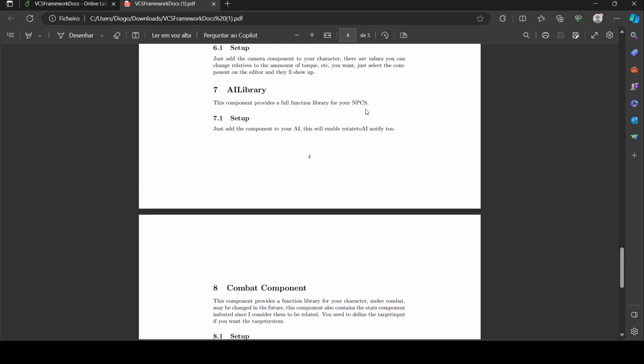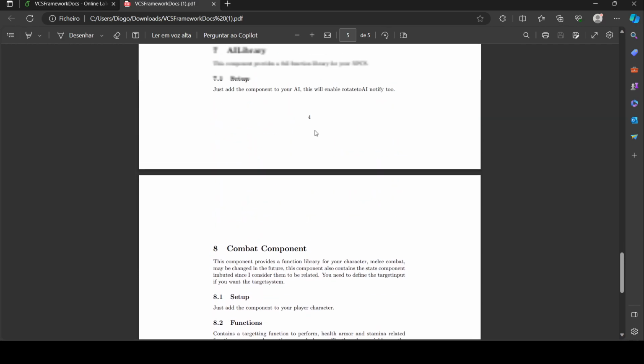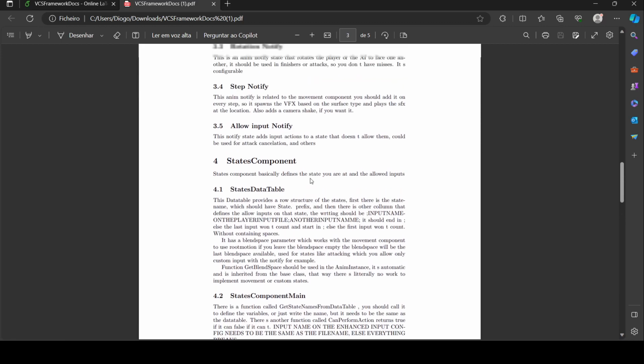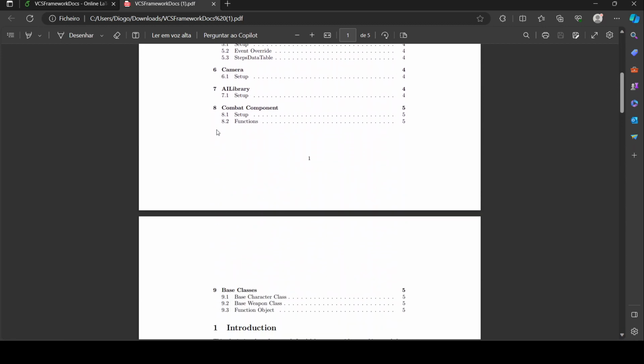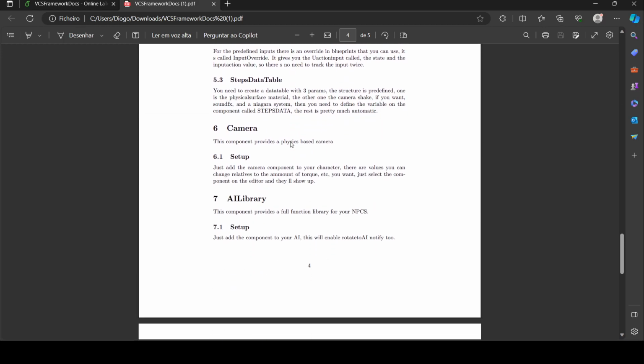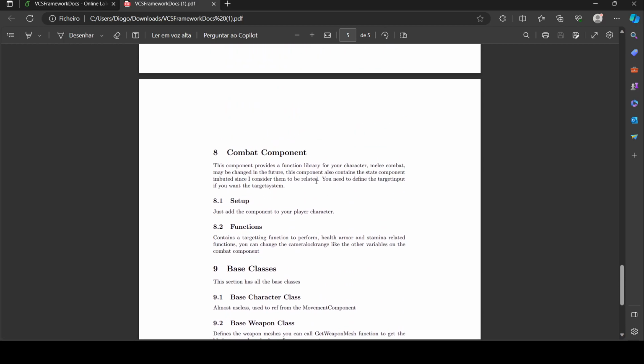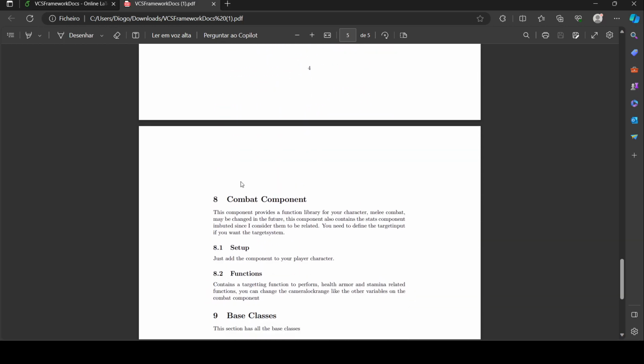Then you have an AI library. This library has kind of everything you need to do your NPCs and interactions. The documentation is kind of broad, but we are going to add an example section where we are going to do everything and explain it better. That will be after the demo project is ready, which is after these tutorials are recorded, since we are going to do the demo project while recording.